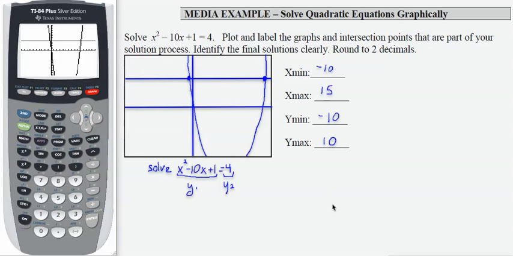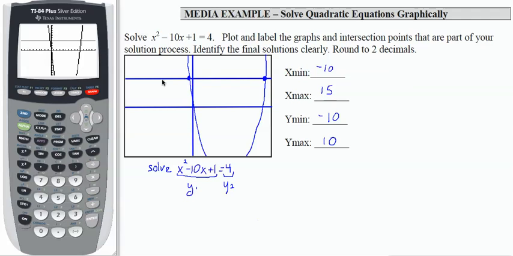What I've done here is draw in my space what I see on the calculator as close as I can get to that, including my window. Notice that I'm not really concerned to show the bottom part of the parabola because that's not where the action is here. Our action is in the intersections.